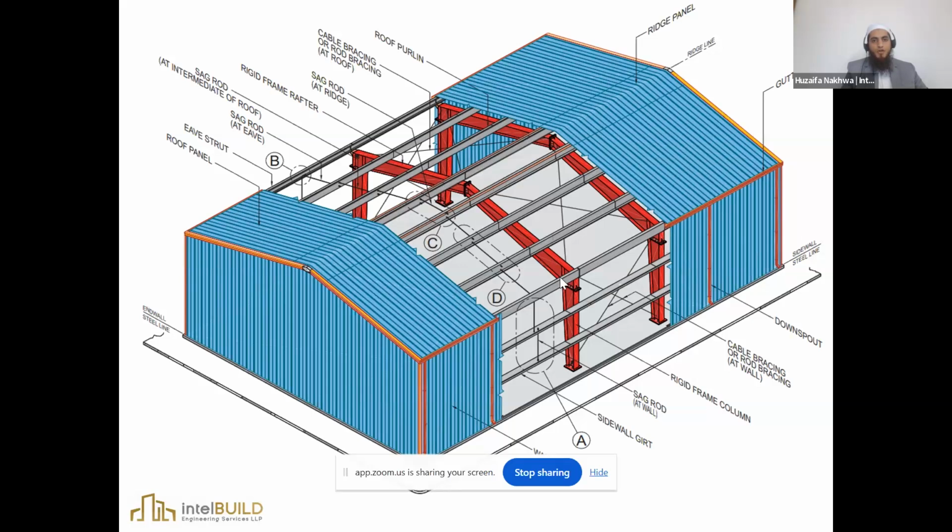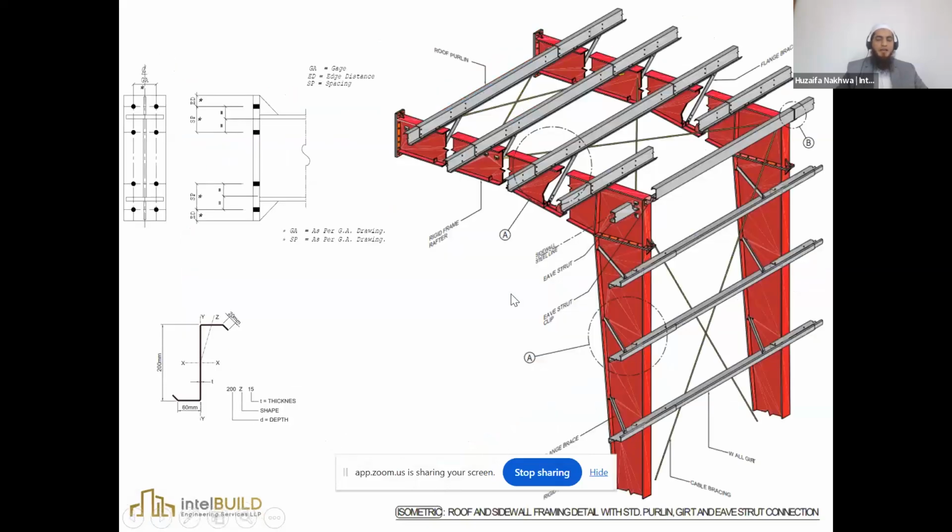Okay. So here we are showing a mainframe structure, then secondary purlins, and sag rods, which is a tertiary member, we can say, which ties the purlin, so that the secondary buckling and the local buckling can be eliminated in purlins, because purlins are very thin members. It's around 1.5 to 2.5 meter member sizes.